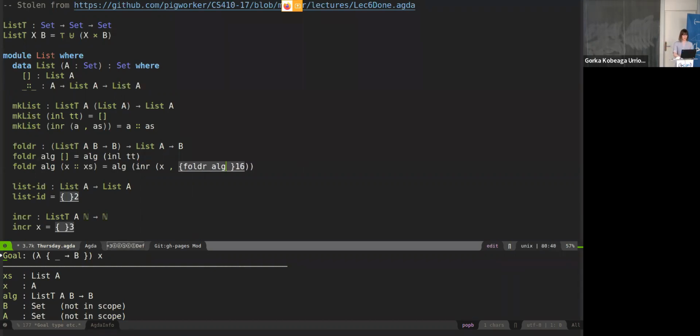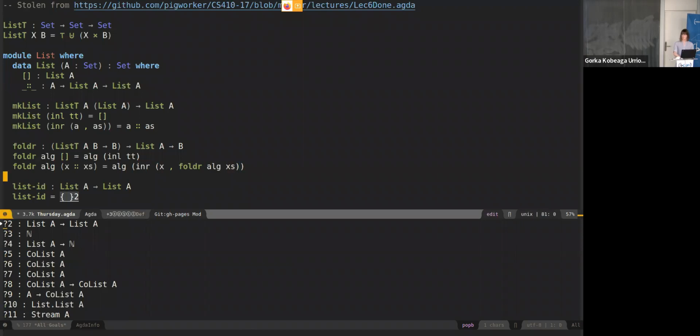I'm going to process the rest of the list. So this is a way of decoupling the algebra on a type from the recursion, let's say.